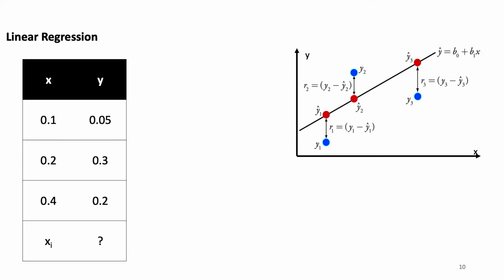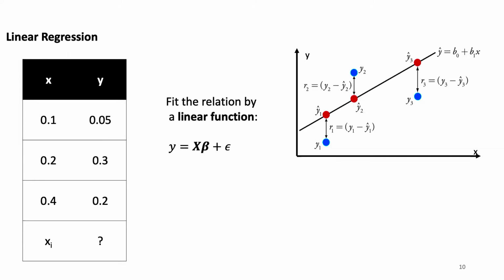So here Y is the response variable and X is the explanatory variable, right? What we can do is try to find a relationship between X and Y. And in linear regression, we make an assumption that Y is a linear function of X. So Y equals X multiplied by coefficient beta plus an error. If we plot the data and the regression function together on the right, you can see the blue dots are your data points, and the corresponding outputs predicted by your regression function are the red ones. The difference between the data and the prediction is called residual.